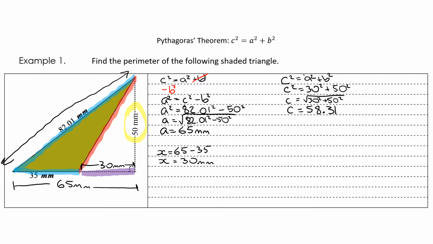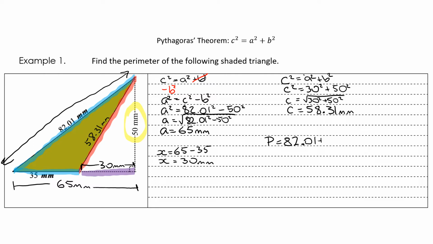Okay, so the reason I chose 2 decimal places is because we've got 2 decimal places in the question, and it doesn't tell you how many to put in your answer. Just follow what the question does. Okay, so we're not done yet. We figured out this side length is 58.31 millimeters. However, we want to calculate the perimeter. So to find the perimeter, we just need to add all of the sides together that are in the triangle. Don't add the ones that aren't in the triangle.